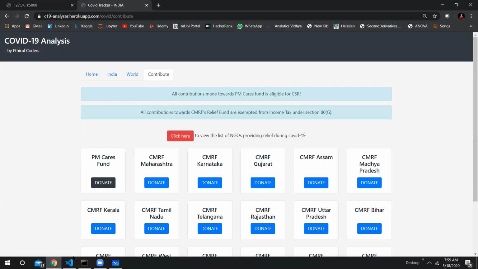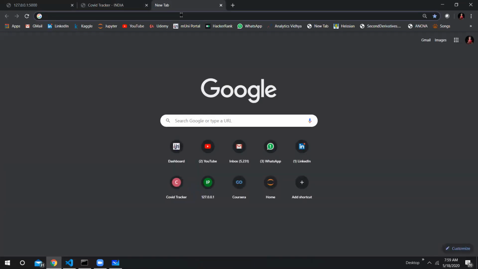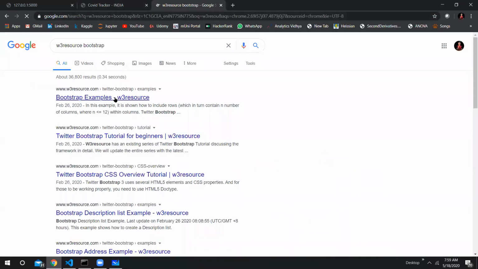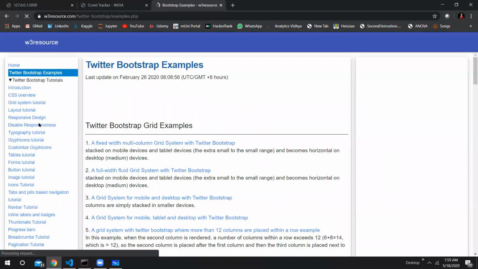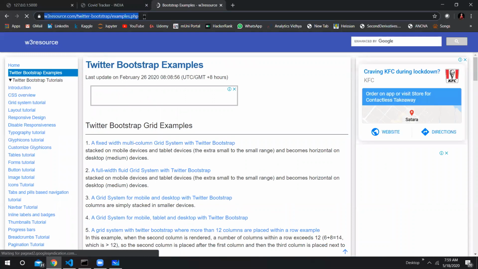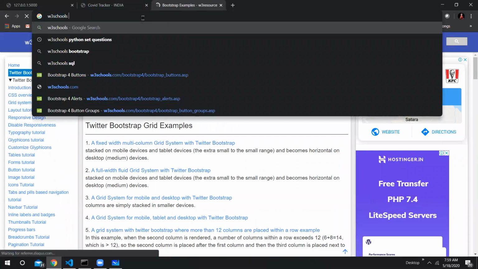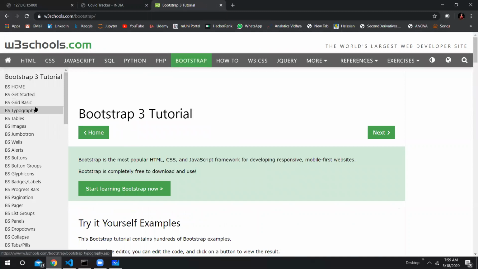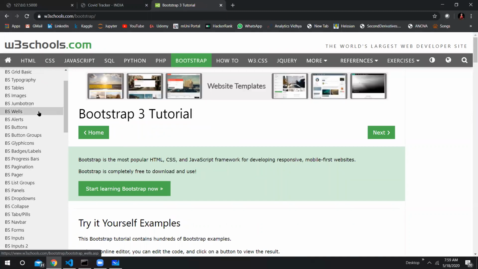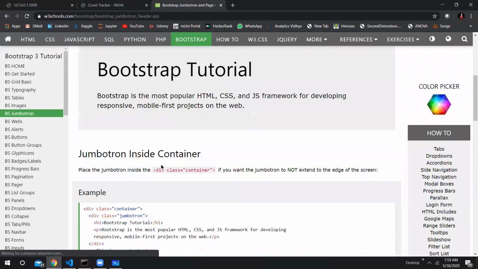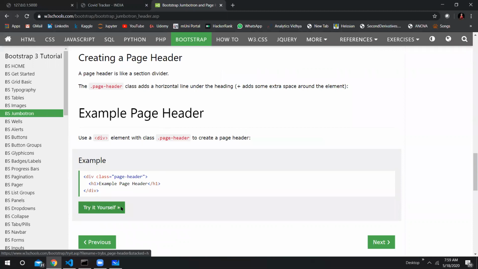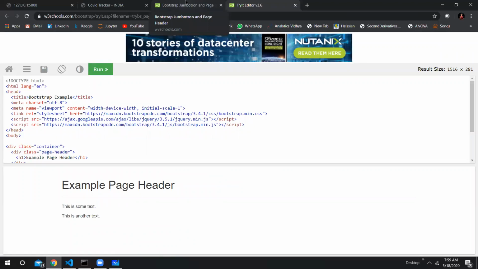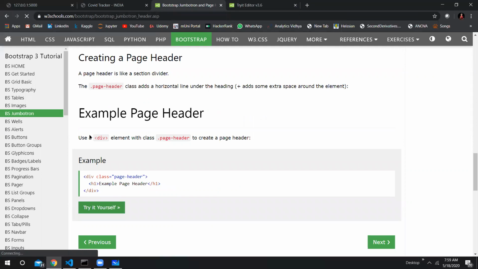Okay, so let us begin. First of all, I would like you to spend some time on W3 resources learning Bootstrap. It will take around 20 to 30 minutes approximately. Go to W3 Schools, Bootstrap. Here you can see there are a lot of components of Bootstrap, Jumbotron for example. Here you can see those codes as well as what that particular component means. So in this, you can get to know what Bootstrap actually is and get yourself started.